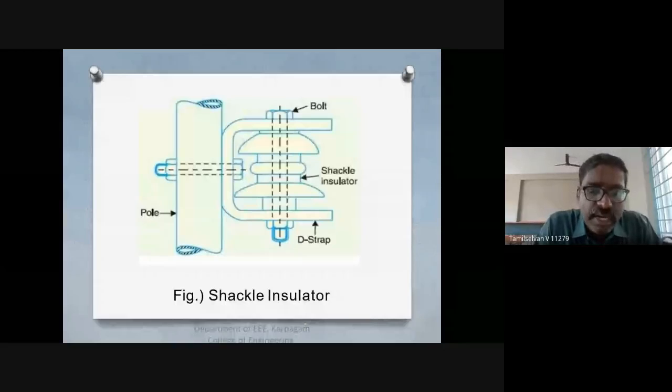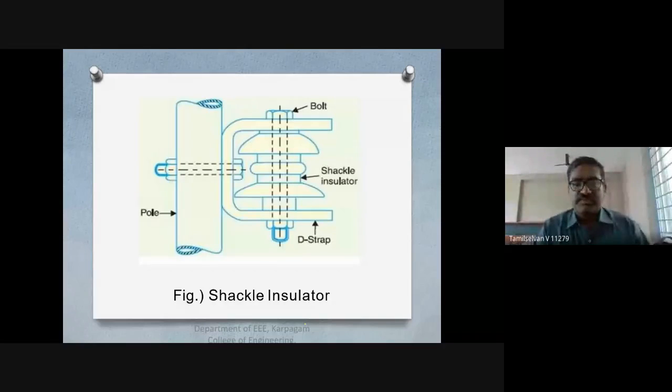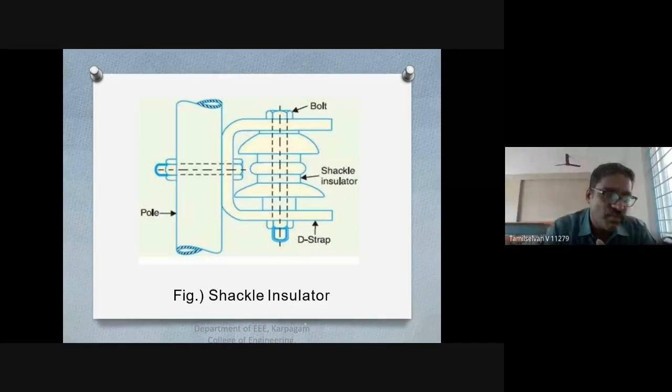We often have 4 types of insulators: pin insulator, suspension type insulator, saddle insulator, and strain insulator. Insulation should be provided between the live conductor and the support. For that purpose only we are using insulators. It means any leakage current from the conductor to the earth should be avoided. That's why we are using insulators.